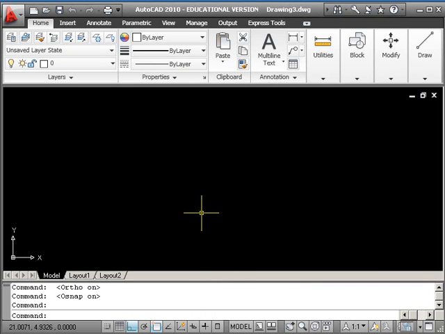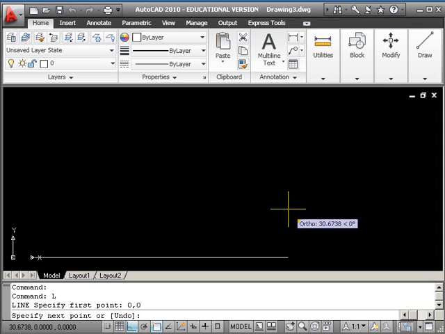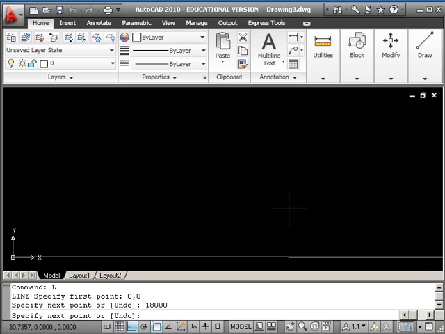We'll just draw a line and then we'll see how much work space it takes up. So I'm going to use the keyboard to enter the commands, and start off with letter L for line and return. I'm going to start the line at 0,0 and return. Okay, now the distance for this line is going to be 18,000 millimeters. Okay, it's gone off the edge of the screen, that's okay.